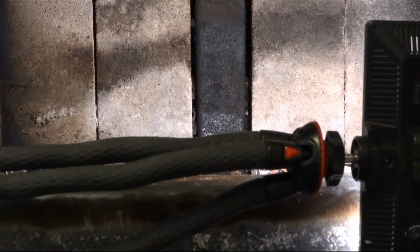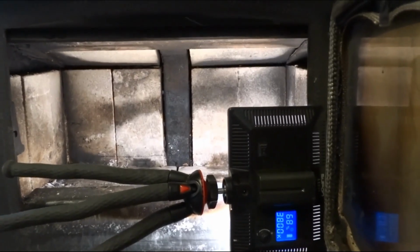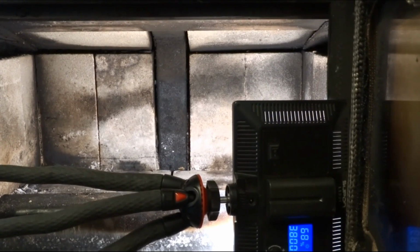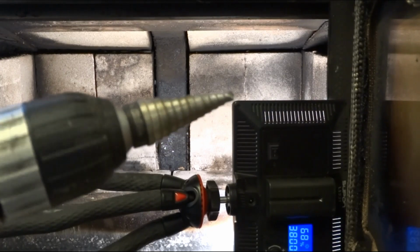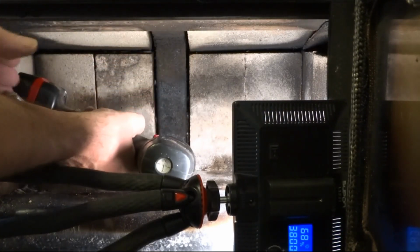And if I put some small holes in there, let's say 3, 6 millimeters or 1/4 inch or so, then I can get some air to the coals to get the coals nice and bright. I thought that's what this stove needs. Now, this is not a modification I would recommend anyone do. This is my favorite bit, a unibit, and we'll see how it goes here.